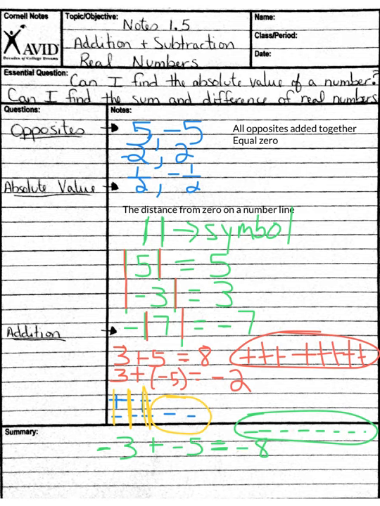So we need to be very careful. I know you get to use a calculator, but we still need to be pretty fluent with understanding how to add and subtract positive and negative numbers, and we should be able to do the basics pretty quickly. We're going to move on to subtraction.